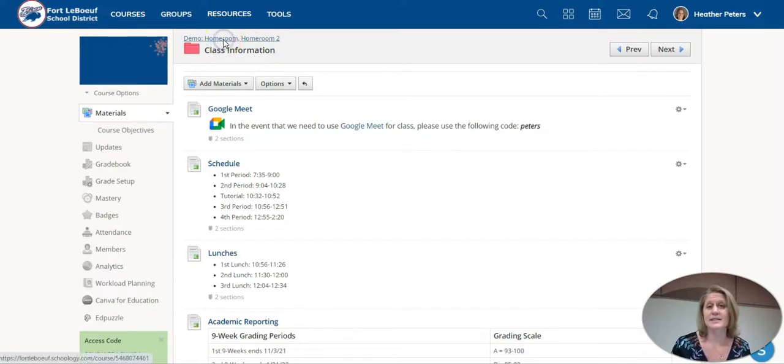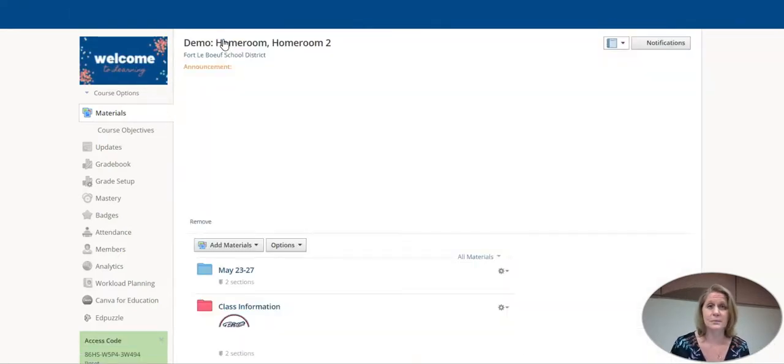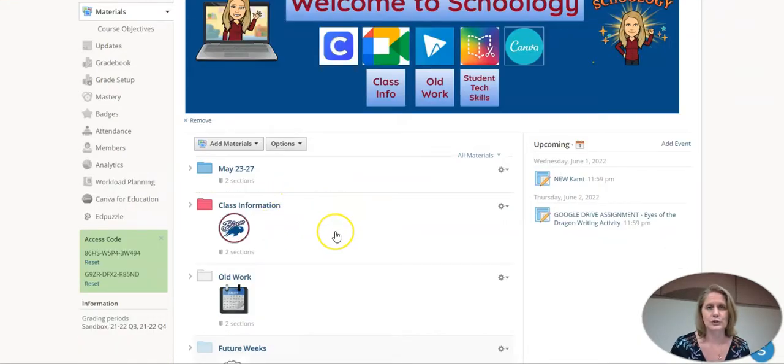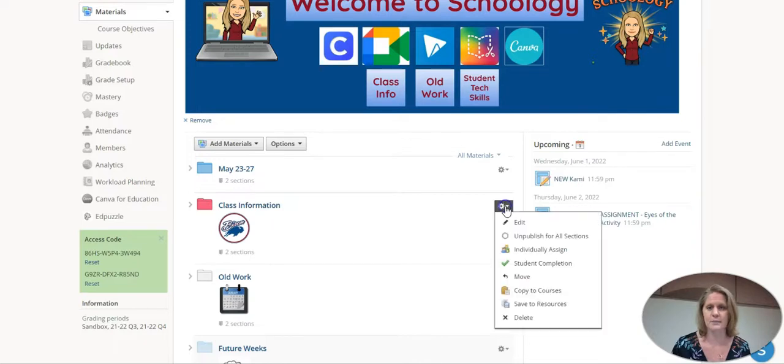Or like I said, maybe this is an instance where I've posted an assignment in one section and it is going to duplicate into another section. I always have the option to copy to other courses. So under class information, I want the whole folder to go in this particular case. If it were a specific assignment, I would click on the settings gear to the right of that individual assignment, but you can do it with folders as well.